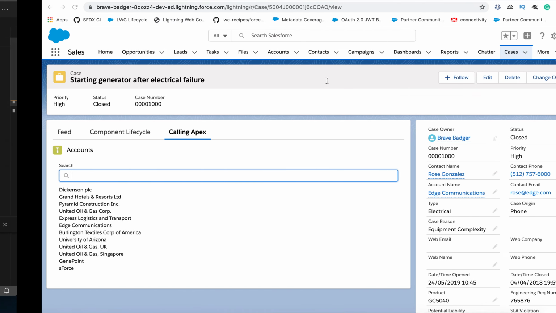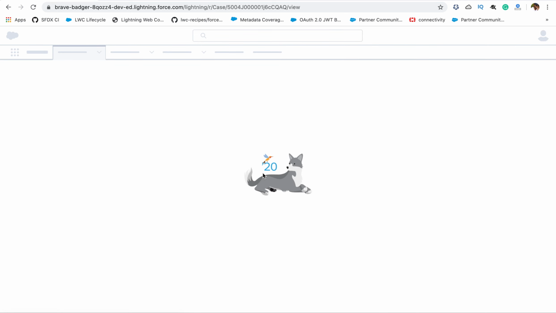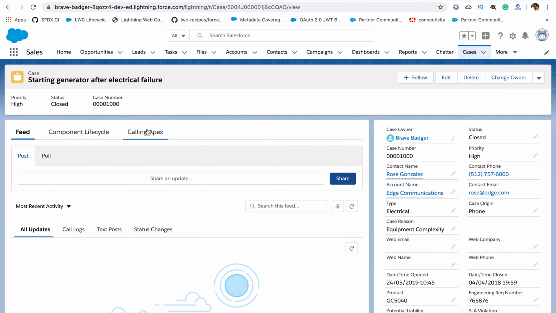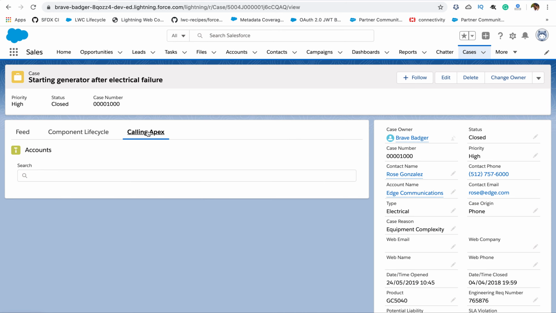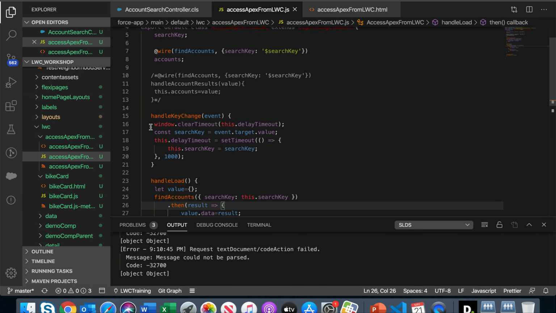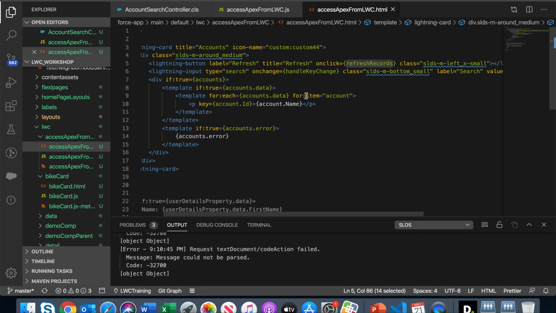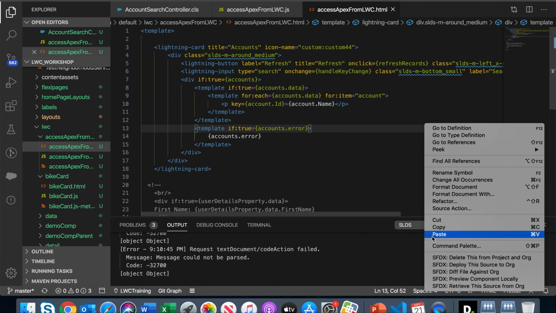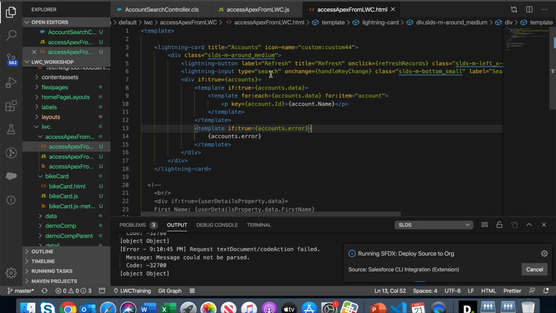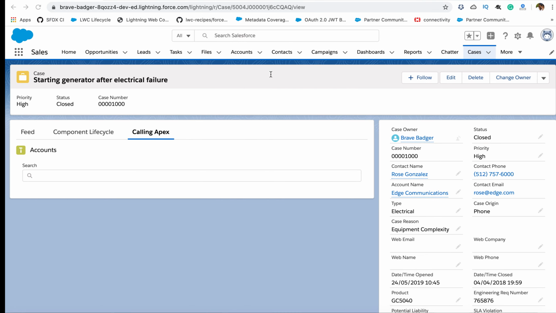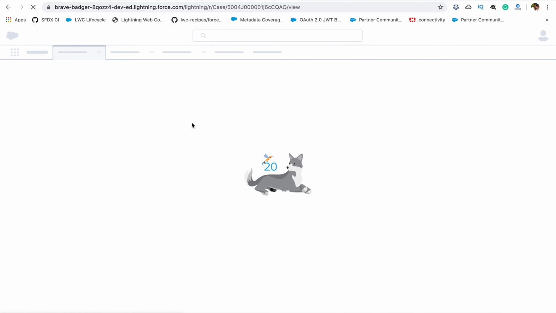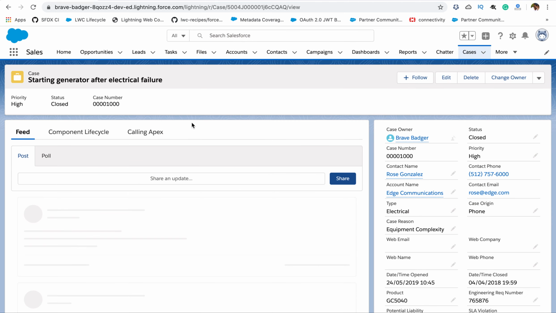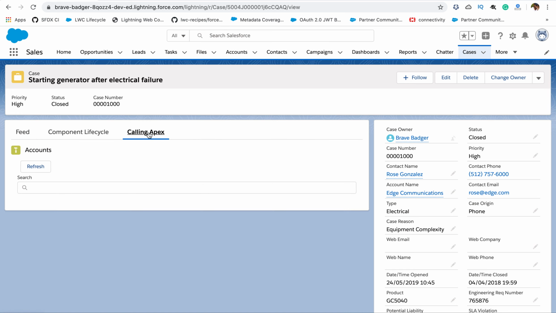Deployed. Now we'll see if our button is coming up. Button is, where did it go? Let me go back. I added it. I saved it. Let me save it again. Yes, it got saved. Let me go and refresh the page. I have refreshed my page. Yes, I got the refresh button.